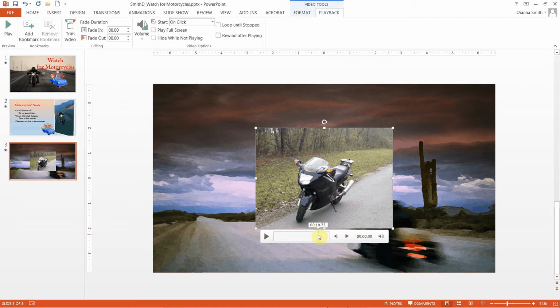All right. So now it says on page 170, if necessary, tap or click the playback on the ribbon, and they're talking about video tools and playback right there. And they want to go to the start menu, which is this right here, start. So do we want to start when we click on it, or do we want it to start as soon as the slide comes up? In this case, we're going to choose automatically. So click on automatically. So as soon as the slide comes up, then the video will start. Nobody will have to click on anything.